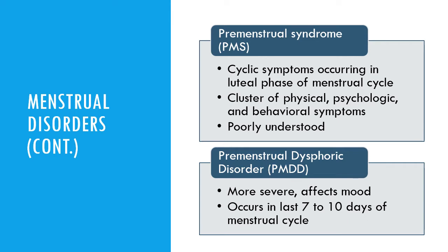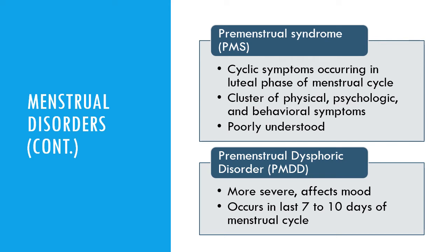It's characterized by fluid retention, breast tenderness, behavioral changes, irritability and cravings, fatigue, and backache. The specific group of symptoms that we talked about, remember they occur in the luteal phase. And so after the menses onset, their symptoms are going to disappear, hence premenstrual. There is premenstrual dysphoric disorder, which is more severe, and it actually lasts 7 to 10 days of the menstrual cycle. Okay, don't focus on that one, look more at premenstrual syndrome.